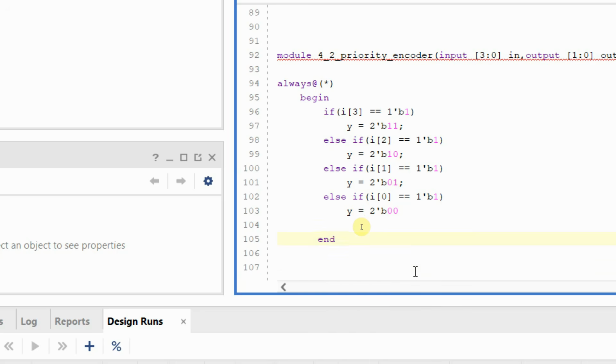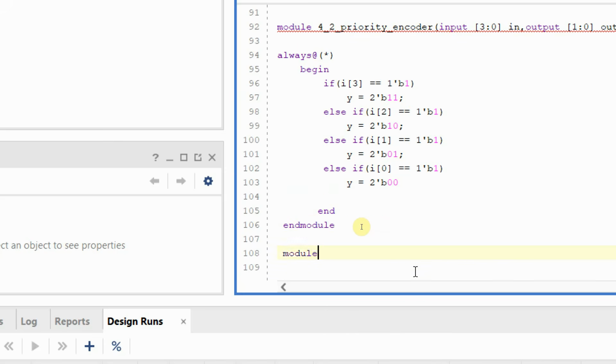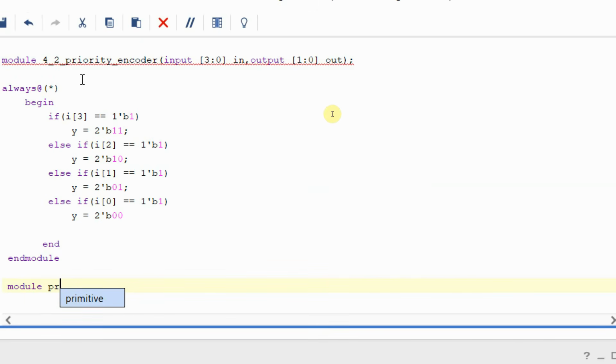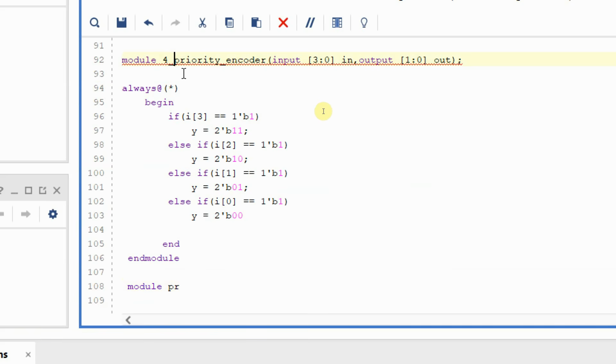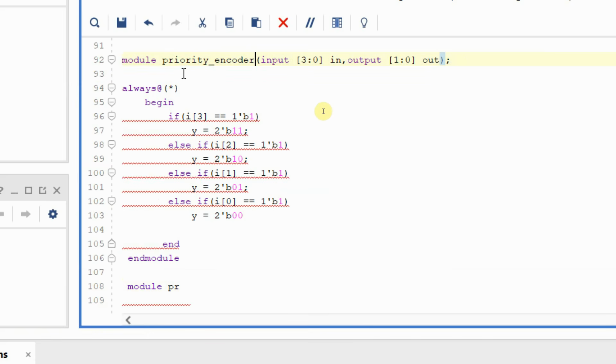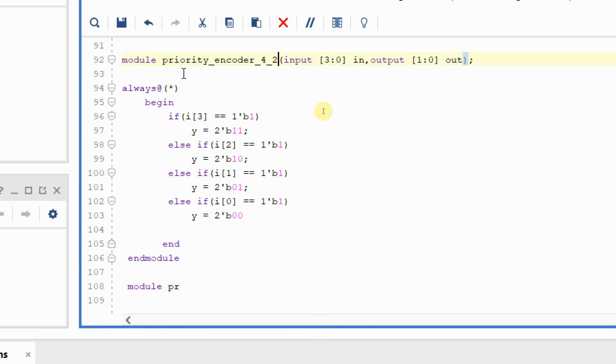Let's write the test bench quickly and check what we are going to get. Let me close this and write a simple module. What is the error it is showing over here? Okay, we should not start a module name with a number, right? So let's write priority underscore encoder underscore 4 underscore 2.